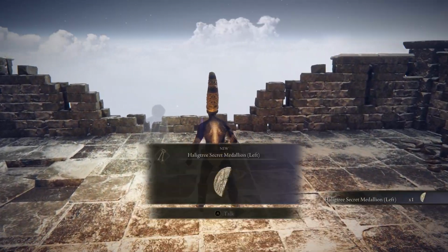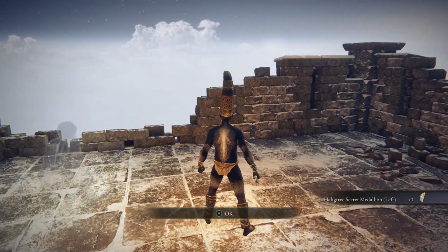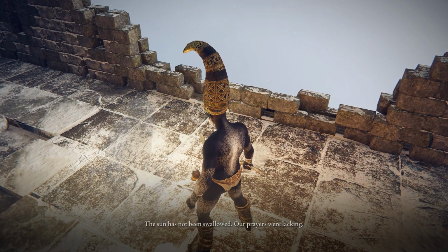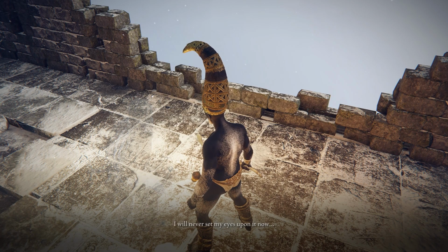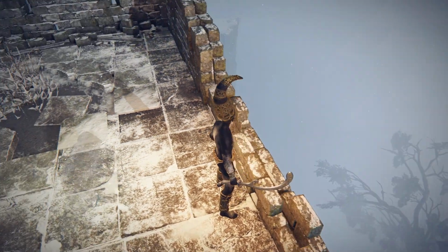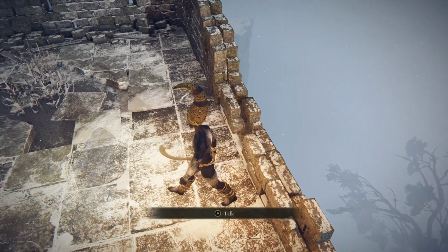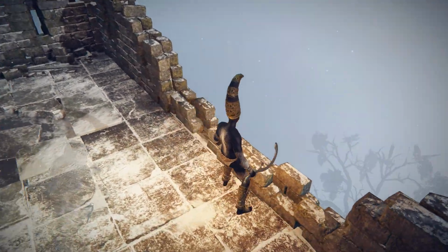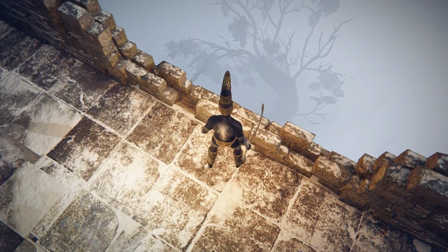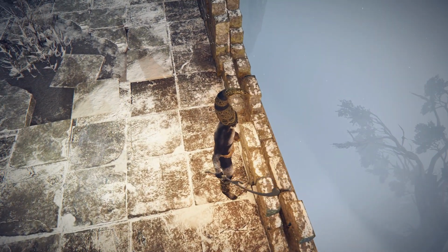And then you have this item over here, the Haligtree Secret Medallion. And this dude, Lord Mikola: "Forgive me, the sun has not... blah blah blah. I will never set my eyes upon it now, your divine Haligtree." But it's down there. I mean, yes, he means, oh, I can't get down there. It's so close, but yet so far. It's down there.